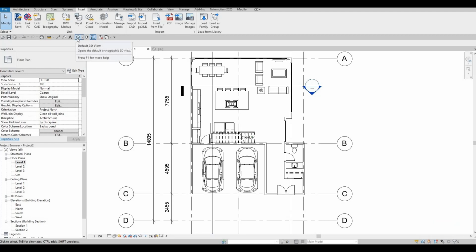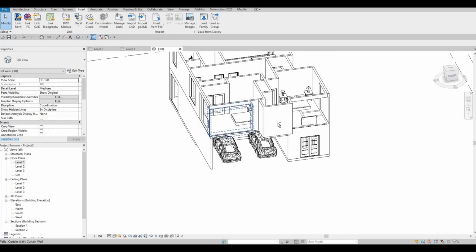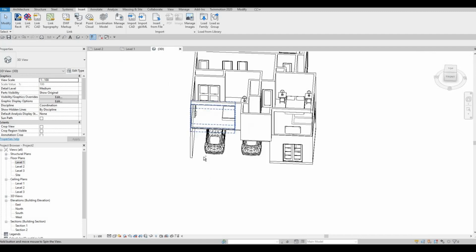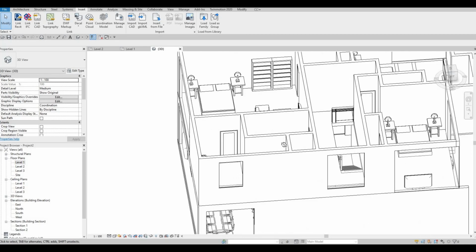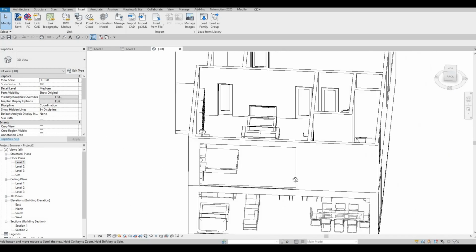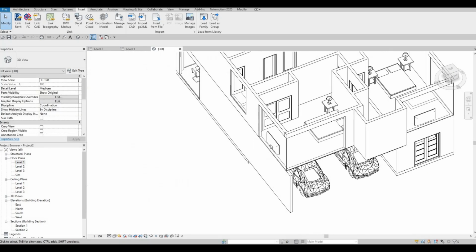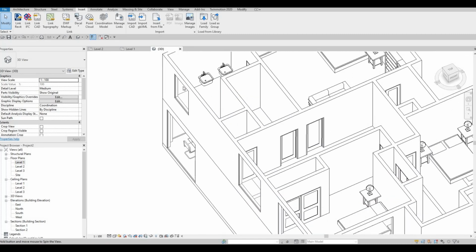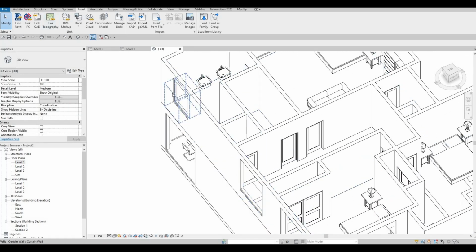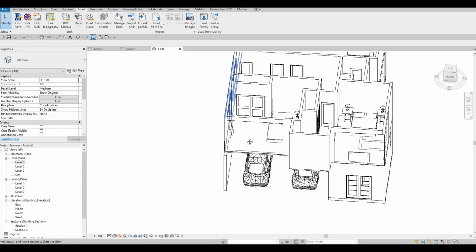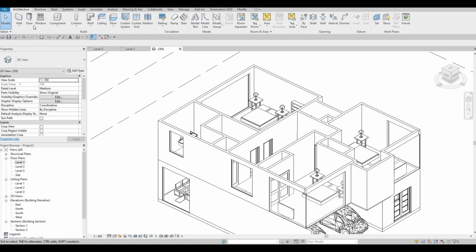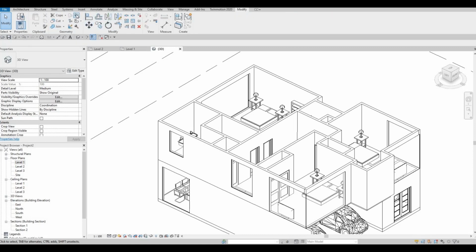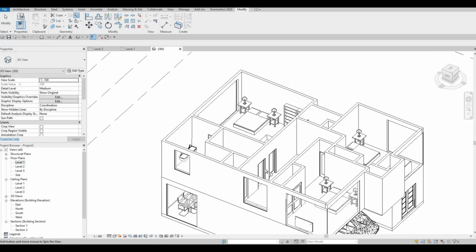Another thing that you could do is split face all the walls for the washroom. So that's something that we need to do as well. So what you could do is go back here to modify, and then click split face.